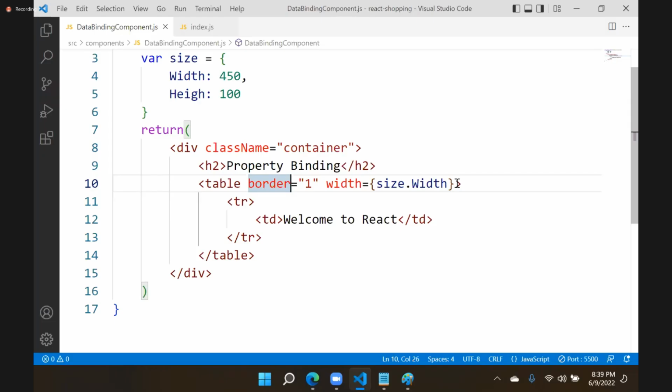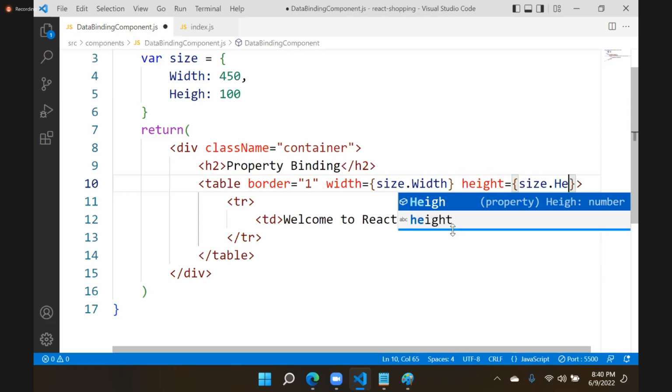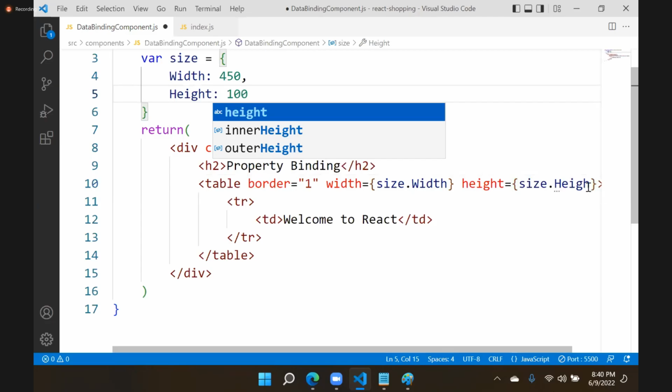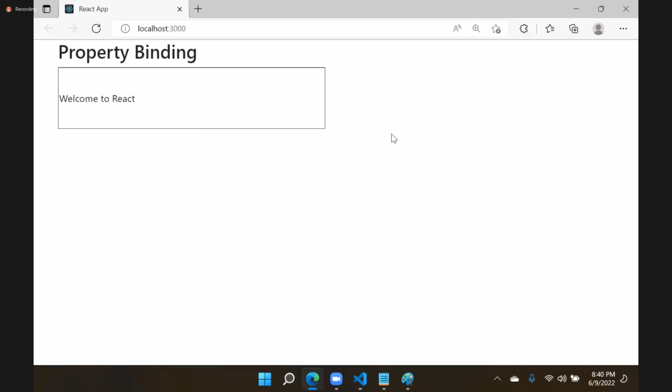Now here I am writing height equal to size.height. And you can see here height is working.